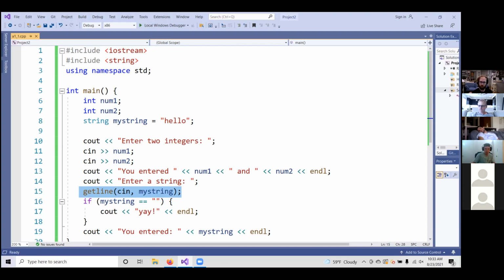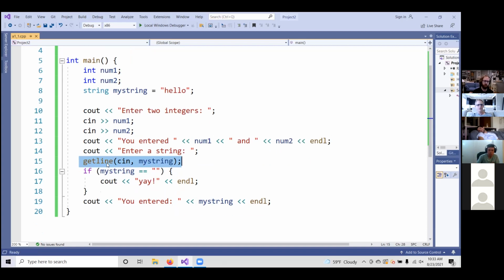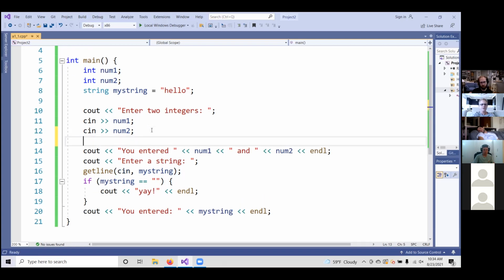Okay, so I think you talked about this during lab a little bit, but since we're here, let me just go over it real quick. The way to fix this is just before I do my getline, I need to get rid of that new line character that's still sitting in the input stream.